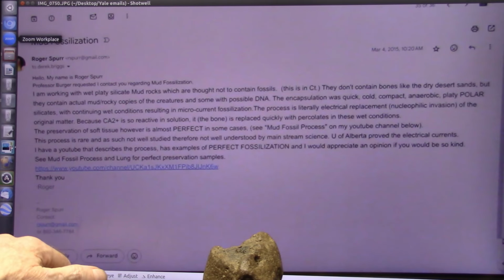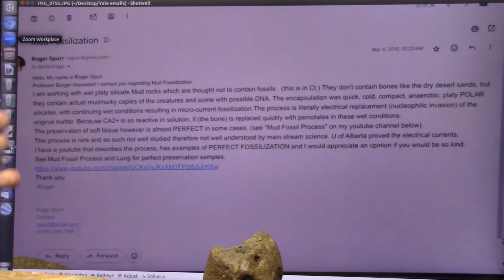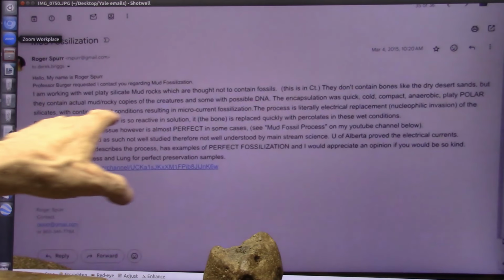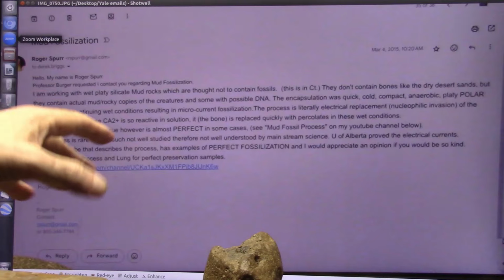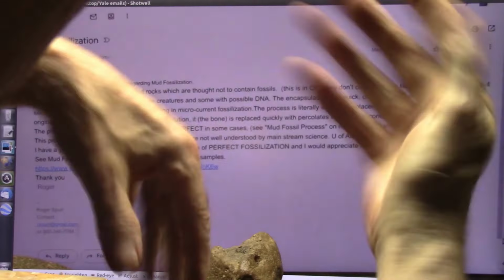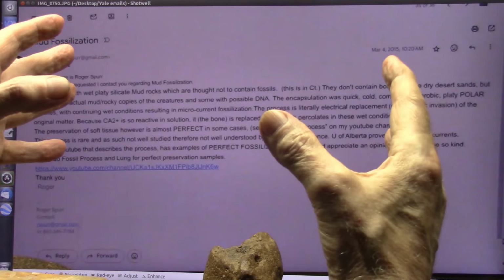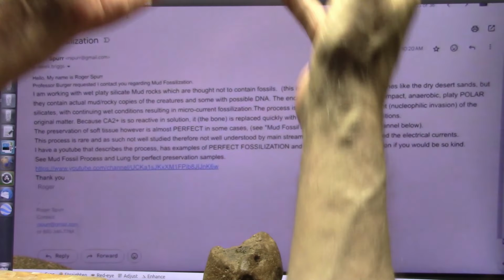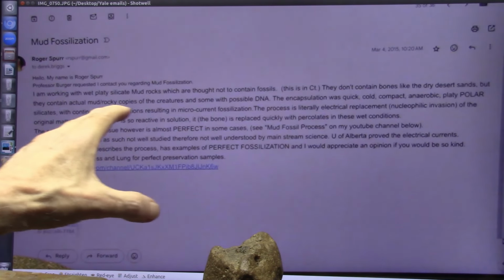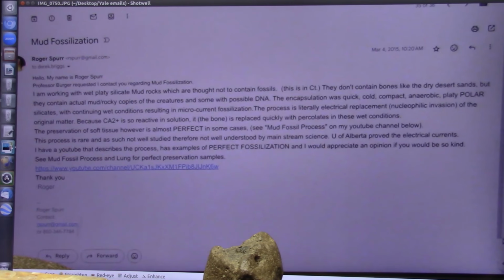basically what I reported. And remember, I said it was quick, and it was from a lot of water and a lot of flood, and the platy polar silicates. The silicates was the big deal, because they don't exist now. They're deep in the ocean. The only way they come up to the surface is when it got hit. And it literally almost stopped the Earth, or could have stopped the Earth from spinning for a day or two. And then all of that stuff welled up. And it created the mud fossils, first of all, because virtually all feldspar, which almost all rocks are coated with, feldspar, is aluminum silicates.